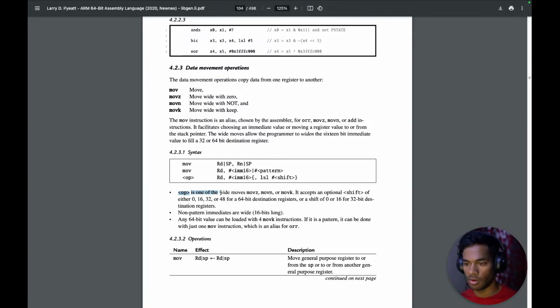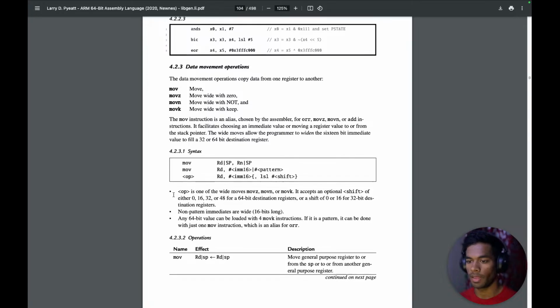OP is one of the wide moves. So wide is just like extend. The wide move allows the programmer to widen the 16-bit immediate value to fill a 32-bit or 64-bit destination register. OP is one of the wide moves, any of these.